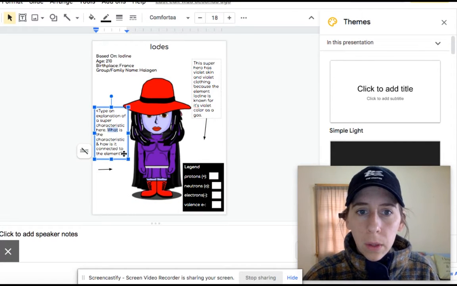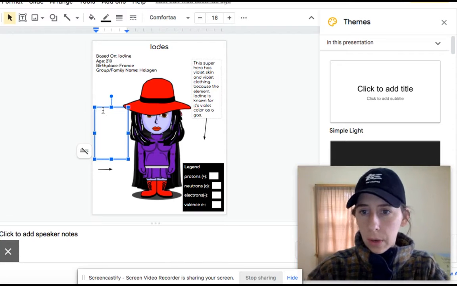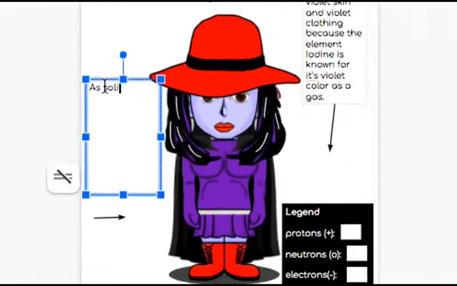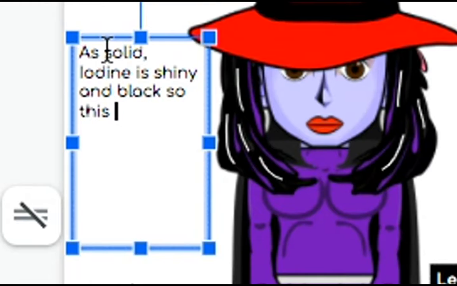So I'm going to explain this superhero has shiny black hair because as a solid, iodine is shiny and black. So this superhero has sleek, shiny black hair.